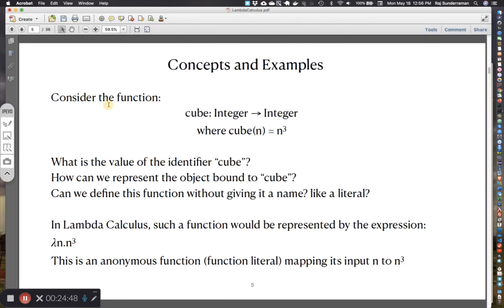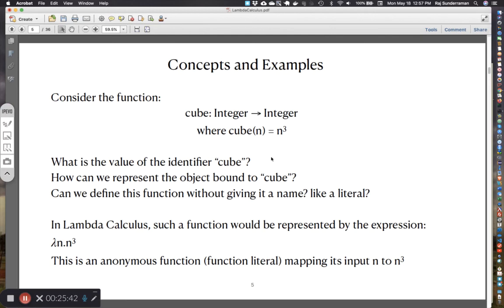The point is that in functional programming, if you give a name to the function variable, the name also has a value. That's what is behind this question: what is the value of the identifier cube? What will be the object bound to cube? In this case, it is n cubed, or even the signature int arrow int and then the body of the function, which is n cubed. So there will probably be an object internally. In functional programming, these are called function objects, which hold the signature. The signature is really the data types of the inputs and the data type of the output. Also, the object will hold the code which goes into the body of the function, so that code itself becomes part of the object.